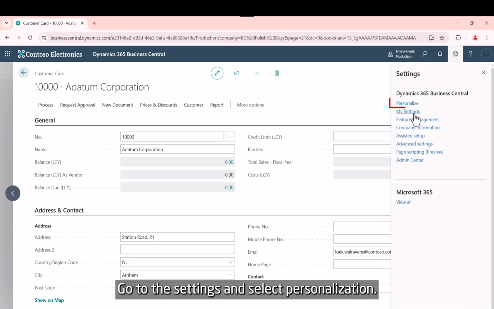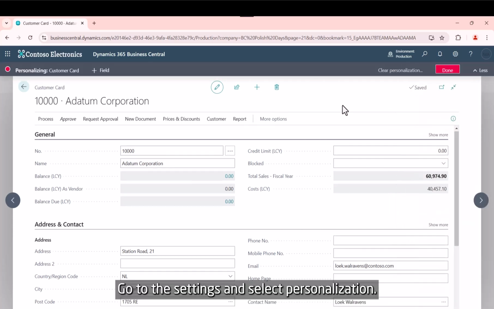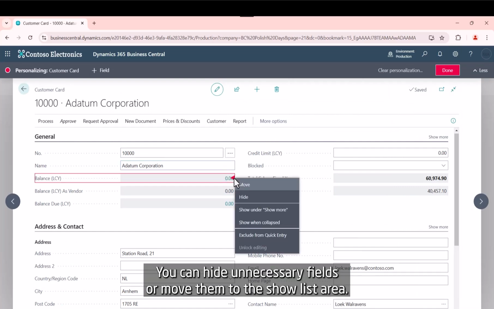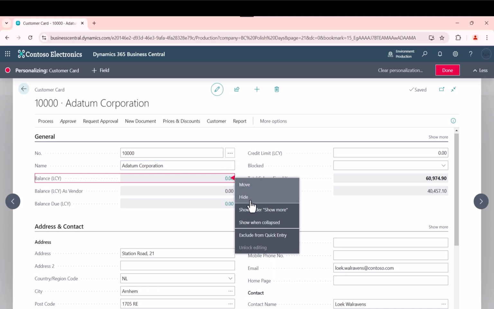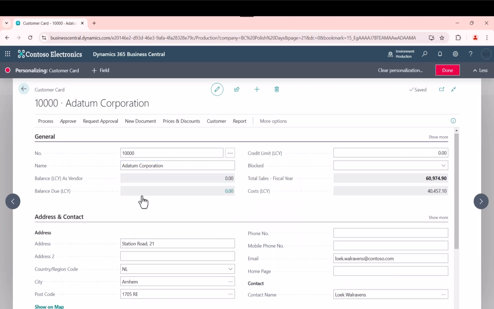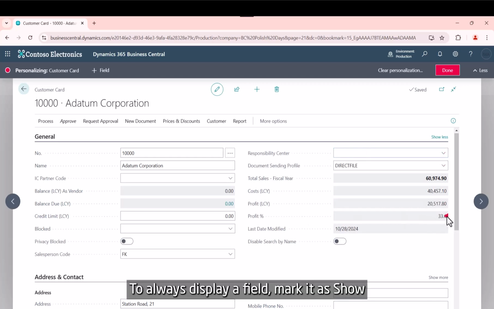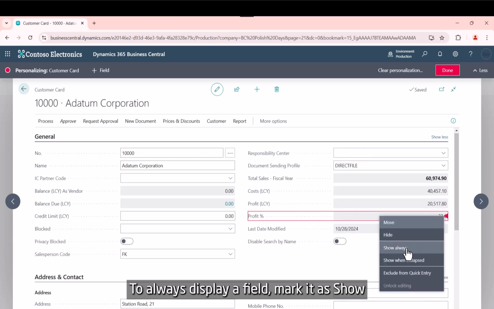Go to the settings and select personalization. You can hide unnecessary fields or move them to the show list area. To always display a field, mark it as show always.